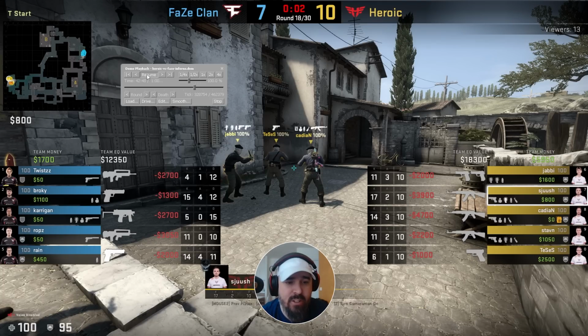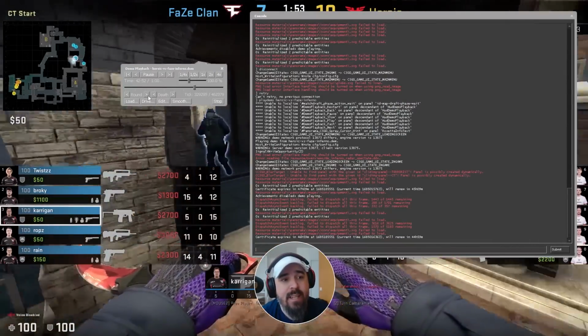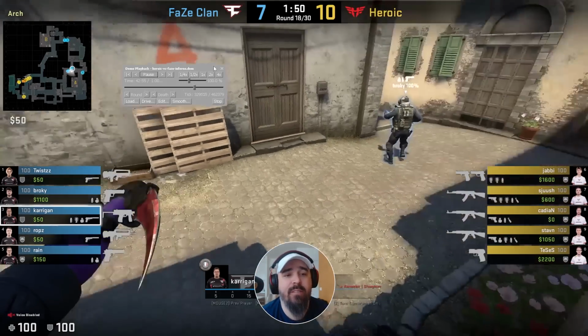So it's just a very bad call right now. Let's see what they do. And on top of everything, they started in a very default way. So I don't know what they were expecting. They had Twists and Rain on B with a smoke nade and nothing else. Small Kevlars, no flashes. They have 1 flash on the CT side in the most important round of the half.